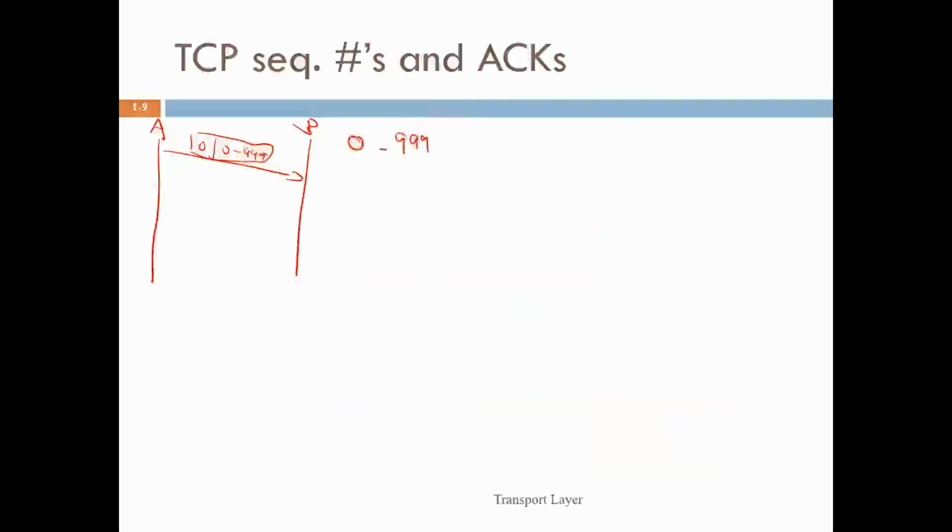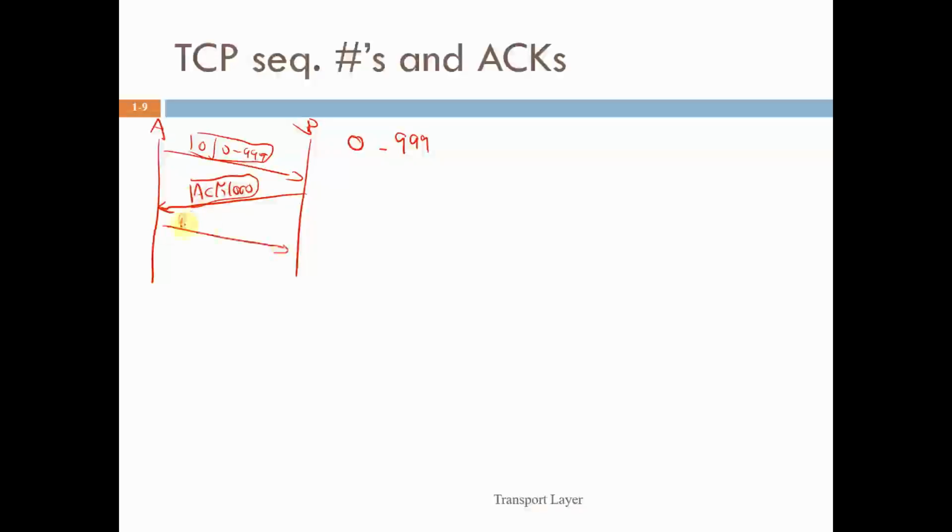If these bytes have all arrived correctly, actually, meaning without errors, and if they are in the right sequence, that means there is nothing B was expecting before them, then B will send the acknowledgement number for the next byte that B is expecting in the right order. Now, after 999, what is the next byte that B is expecting in the right order? It's actually byte 1000. And so B will send acknowledgement 1000. Acknowledgement 1000 means that B has received all the bytes from 0 to 999, and now it is expecting 1000. Once A receives that, it will send the next segment.